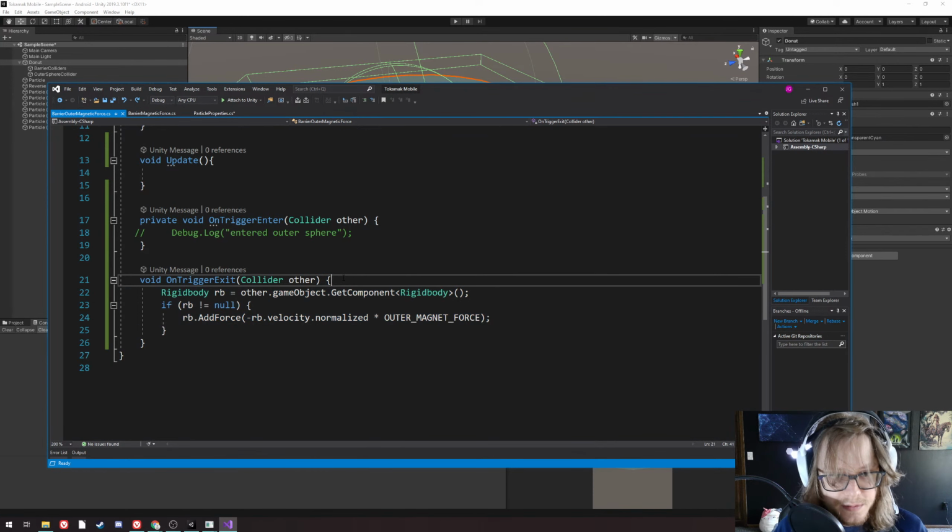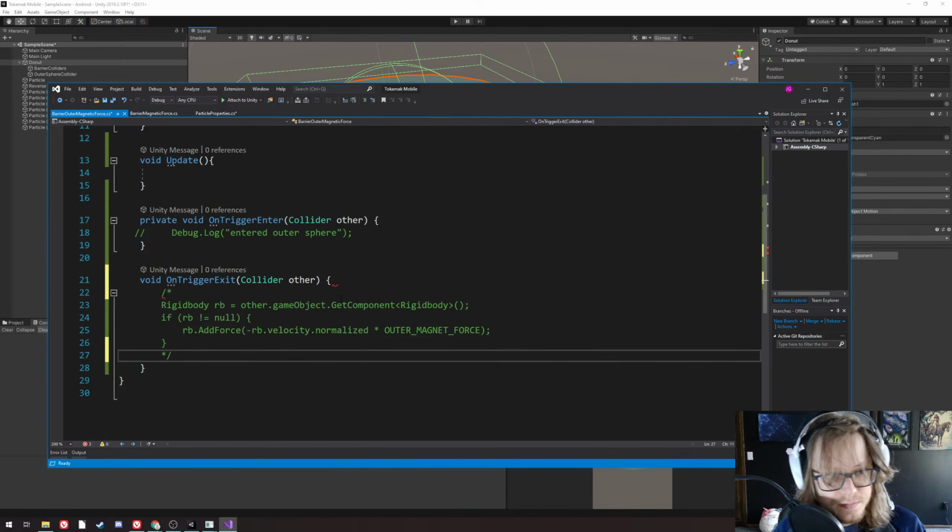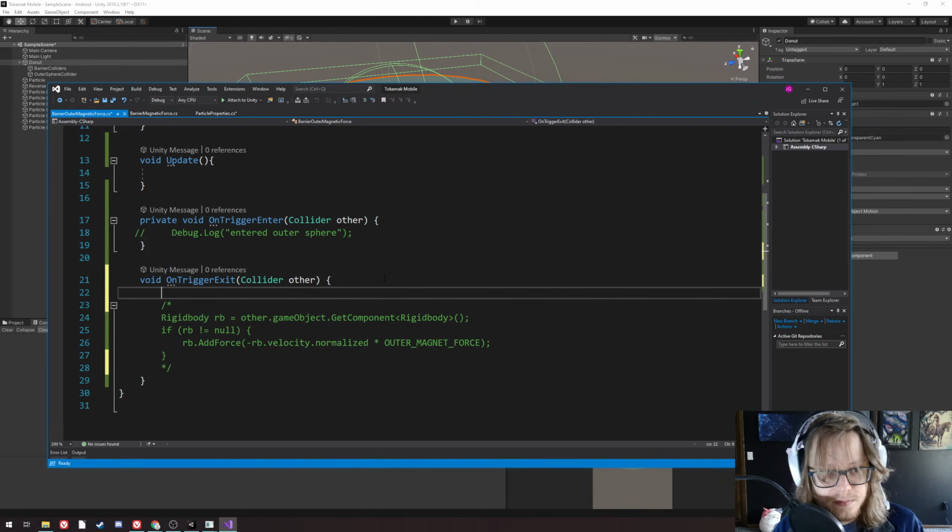oh, no block comment. In C#, the block comment is so annoying, I never remember it. Control-Shift-U or something. We're going to try to pick up the particle properties of the other object.